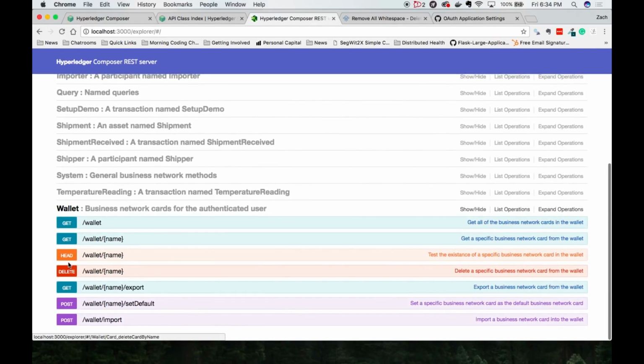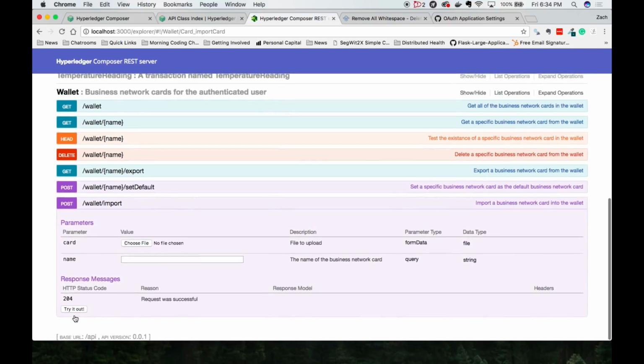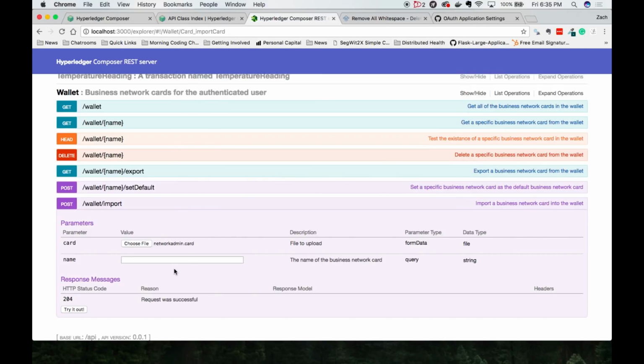So let's go ahead and import, wallet import. And we can actually choose a file here. And I believe we will be using the network admin card. This was created when we first deployed the network.